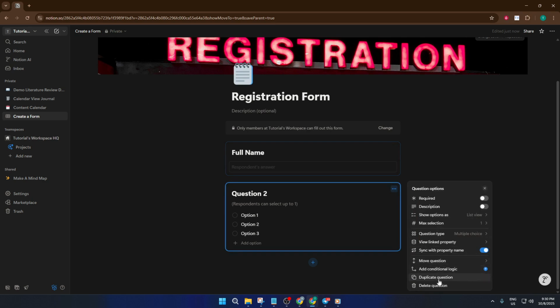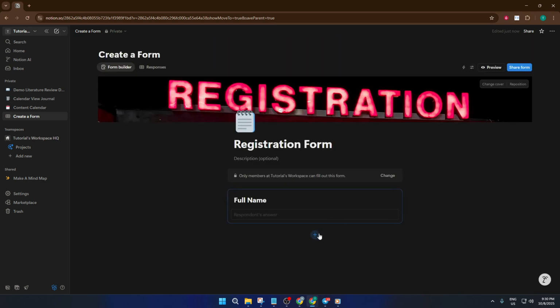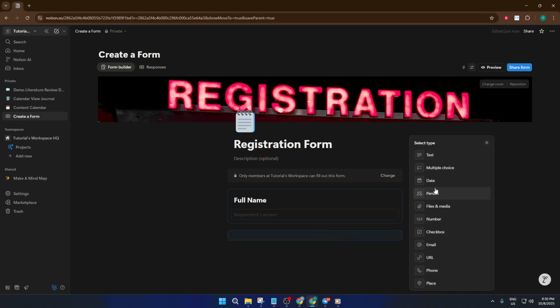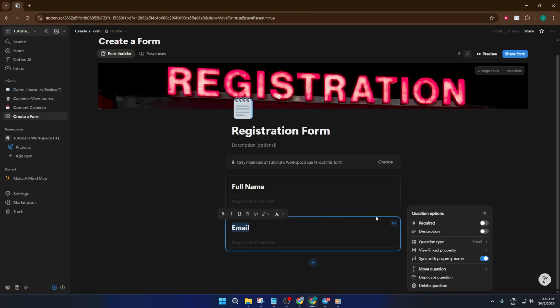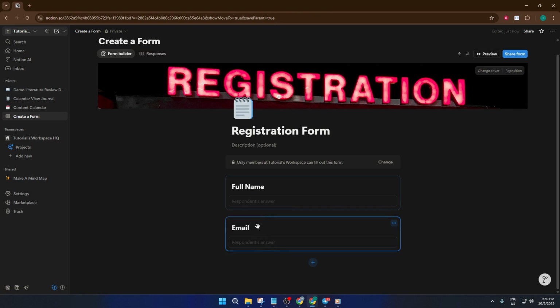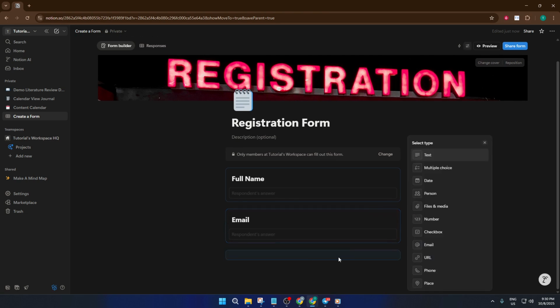If you want to ask for more items, just repeat with new fields. Think about what you actually need and keep it as streamlined as possible. Maybe you want their phone number or ask what department they're in, or even add a date field so you know when they're signing up or what day they're interested in. Remember, don't overdo it on the questions. A concise form will get you better responses.